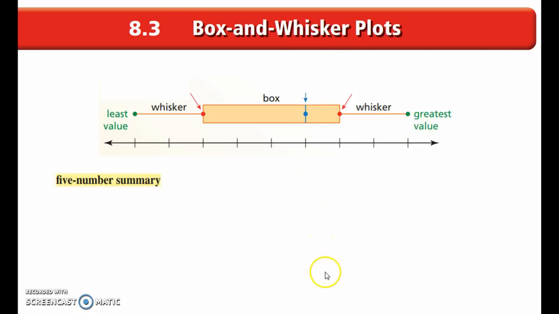This number right here in the middle, that's the median of the data, also known as the second quartile, median of the data. And then, the other two points at the end of the box are called the first quartile and the third quartile, or the lower quartile and upper quartile.